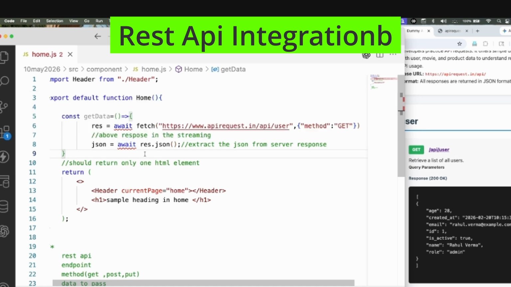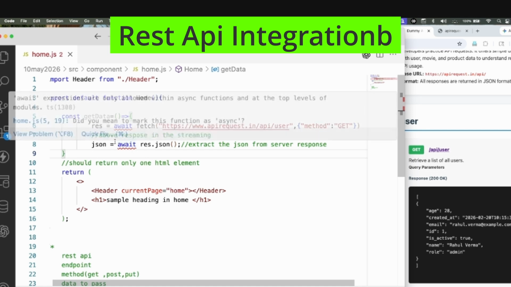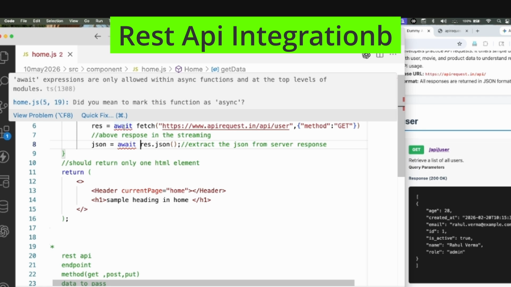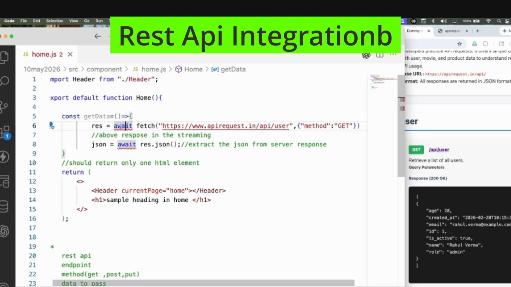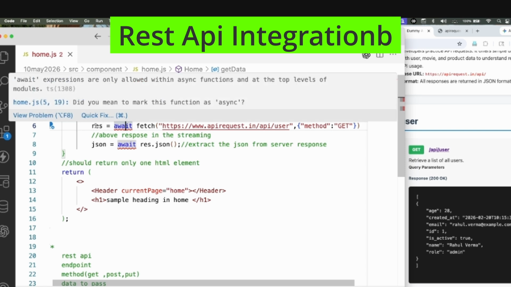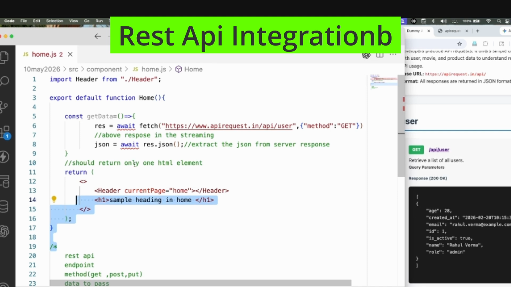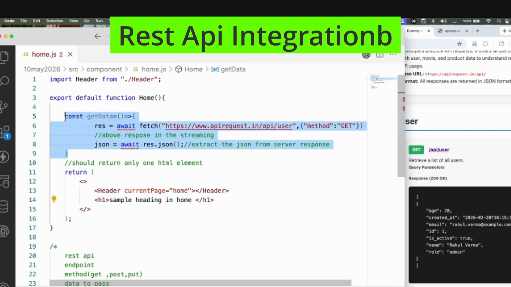Okay, all these things are fine. But now, as we are using await, I don't want to wait for my entire program. I told the JavaScript, the React library as well as the JavaScript promise, that it has to wait. But while waiting, it should not wait for the entire application. The entire function should run in a separate thread or separate process. It should not make my main process wait.